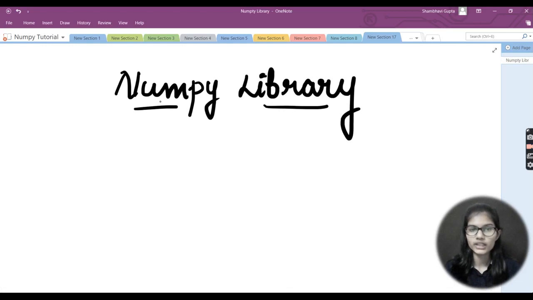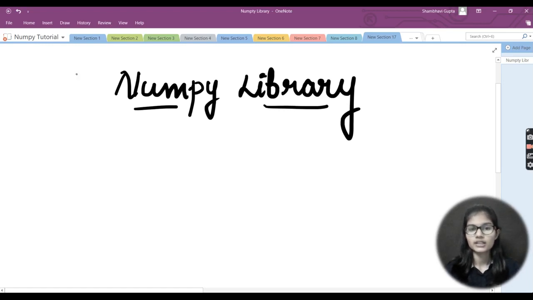Okay, so we all know arrays 1D, 2D. We'll be discussing this in detail in the upcoming videos. But right now, just understand this thing that NumPy is a library which especially deals with numbers. Okay, we have functions which are actually dealing with the numbers here, right? So it is a library which is used especially for mathematical calculations, right? This is the very basic thing about the NumPy library.